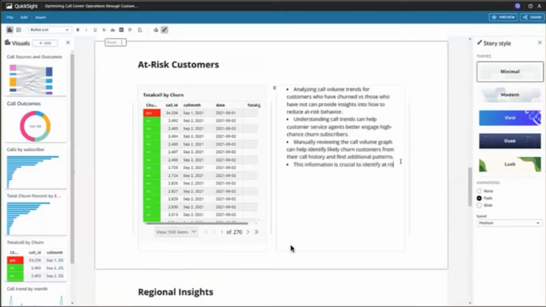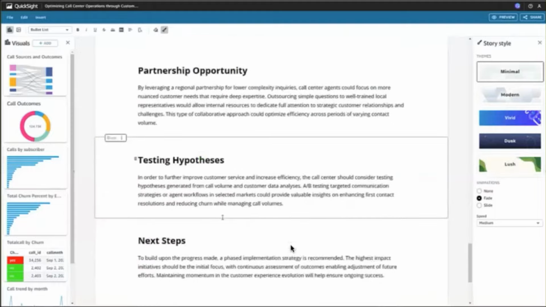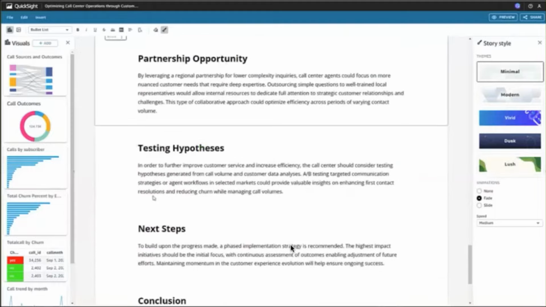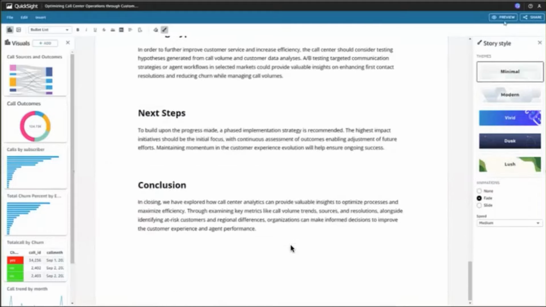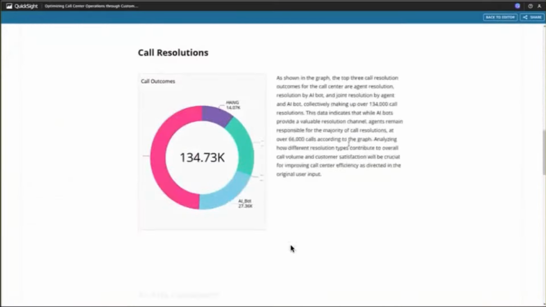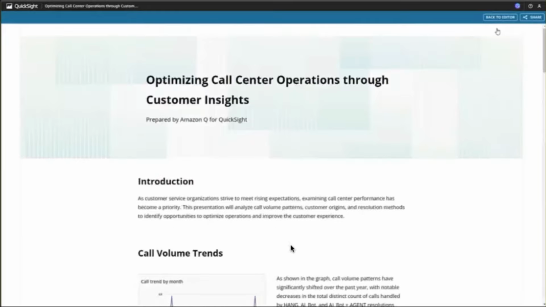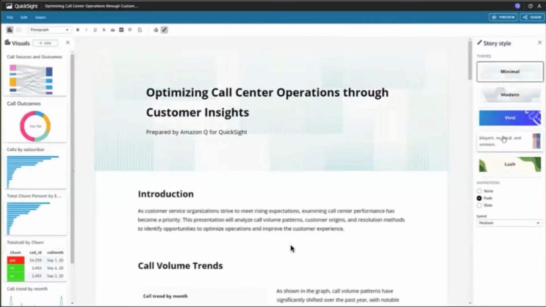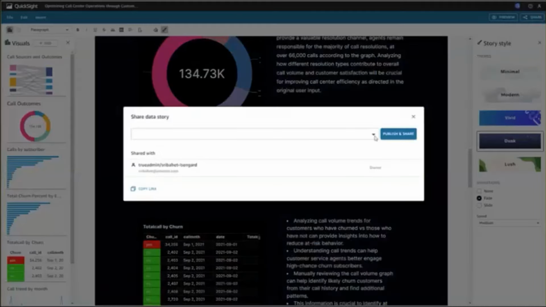Now here we are adding a few more bullet points to the already created document. And then you see that Q has given some recommendations, hypothesis, and next steps with a conclusion. And now, if you don't like this background, you can change it. But now we are doing a preview. This is the way your users will see it after you edit and publish the dashboard. If you don't like any of these things, you can go back to the editor and change it. Now, let's change the look to a darker theme and preview it. Once you like what you see here, you can publish it to other users in your account.